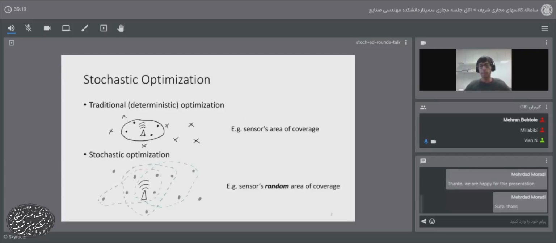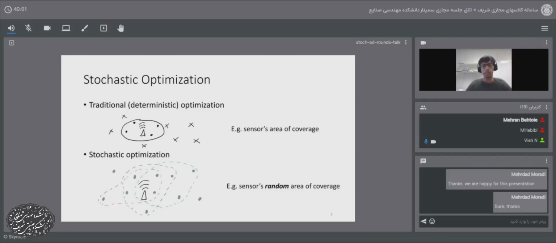So in traditional optimization, we have mathematical models with various input parameters. However, all these input parameters are assumed to be known precisely, or they are assumed to be deterministic. So if you think of a sensor placement application, we may need to know the exact area of coverage of every sensor before we can solve such an optimization model. However, in practice, many of these input parameters are random and we don't know their precise outcome upfront. We may have some probability distribution of the possible outcomes.